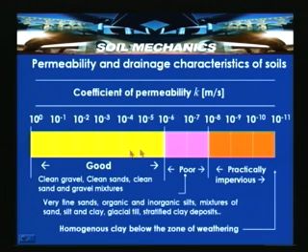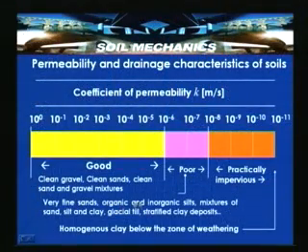One can see the tendency of decreasing susceptibility for qualifying as a good drainage material in this direction. Here, poor in this region from 10 to the power of minus 6 to 10 to the power of minus 8 meter per second, and practically impervious from 10 to the power of minus 8 to 10 to the power of minus 11 meter per second. The soils which will come in this particular zone are clean gravels, clean sands, or clean sand with gravel mixtures. So, if you have clean gravel and clean sands and clean gravel and sand mixtures, then they can be qualified to some extent as a good drainage material.